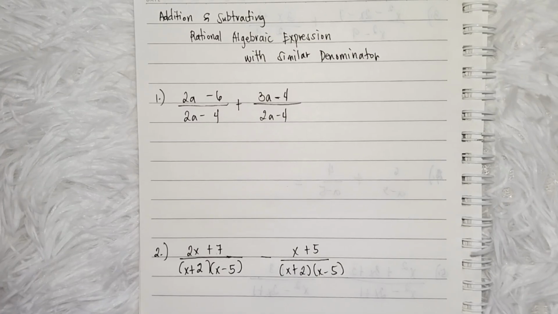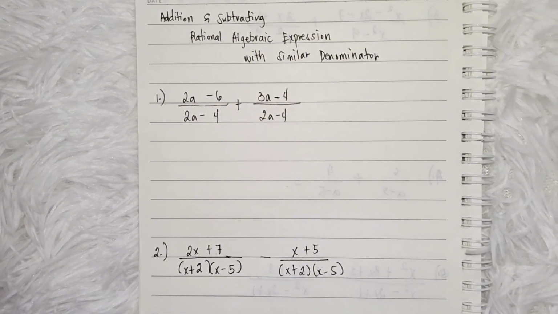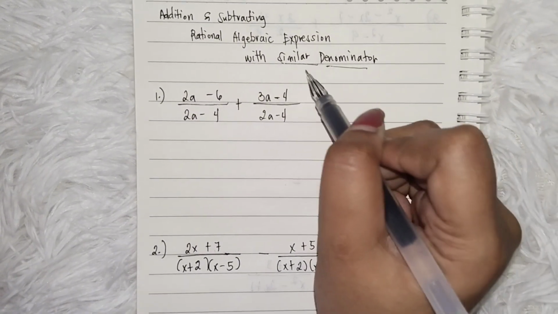I think it's in the first quarter and for sure magiging kasali to sa mga magiging exam nyo or periodic exam. So watch. And of course, you have to jot down ideas and of course, be familiarized with all those important matters or important details that I'm going to tackle in this lesson. So this one is addition and subtraction of a rational algebraic expression with similar denominator.